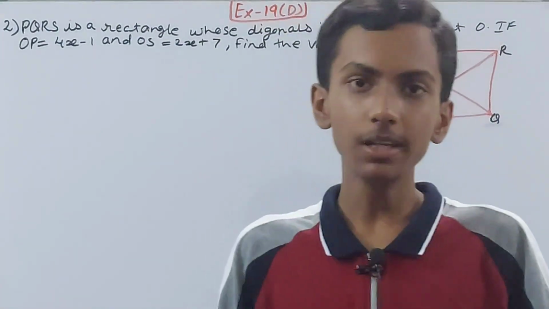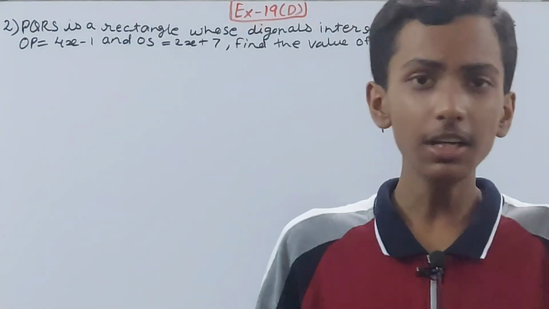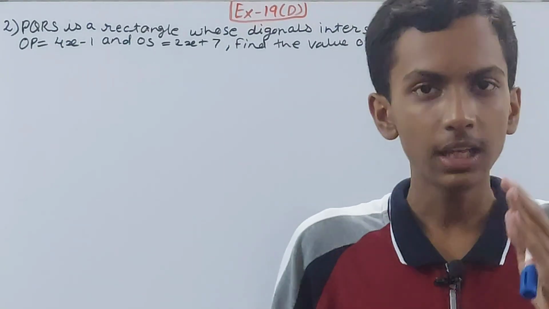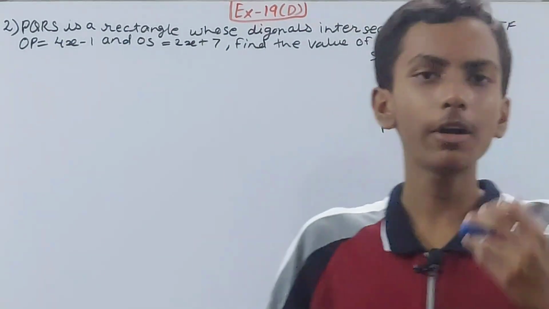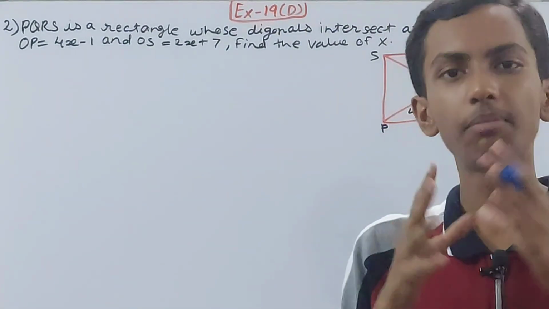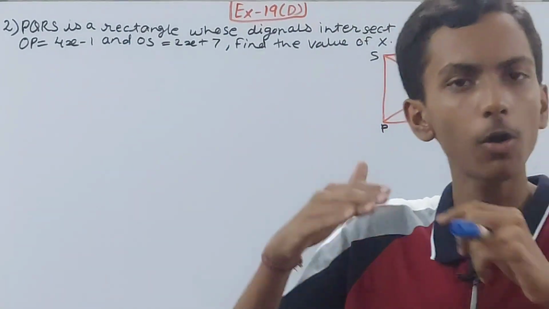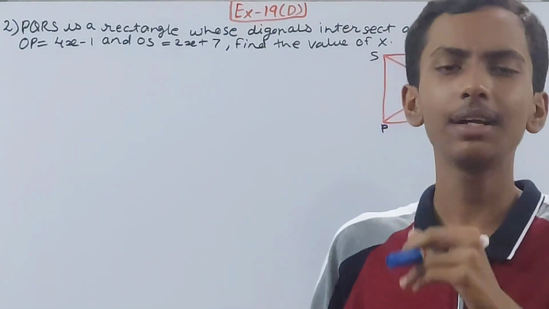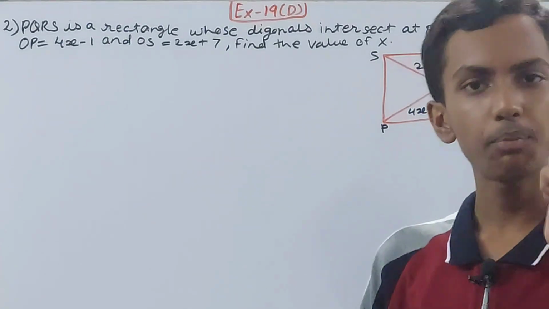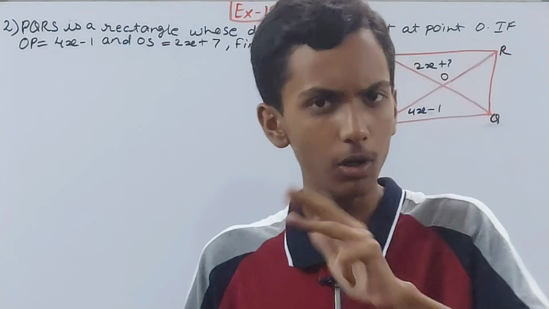We have learned the main property of a rectangle, that the diagonals are equal. Even if you look in your book, you will find in the box the highlighted property is this only, the diagonals are equal. But we will be using a modified version of this: the diagonals are equal and they bisect each other. Just above the highlighted point, there is a table with all the properties for all the types of parallelograms, and there it is written for rectangle that the diagonals bisect each other. We are using this. And remember, in parallelogram, square, rectangle and rhombus, the diagonals bisect each other in all four.